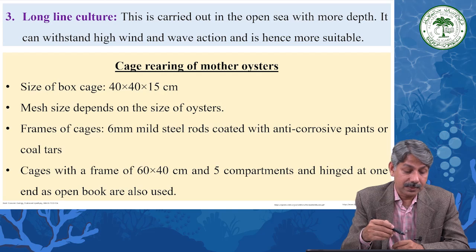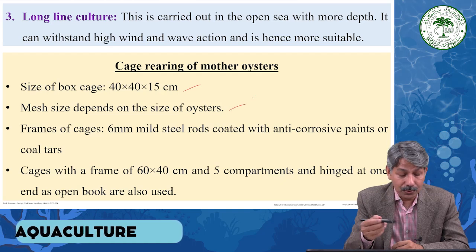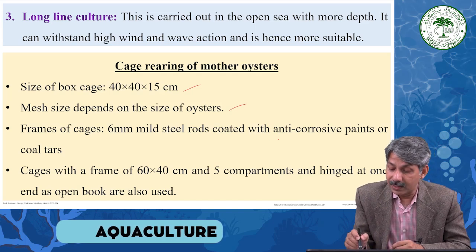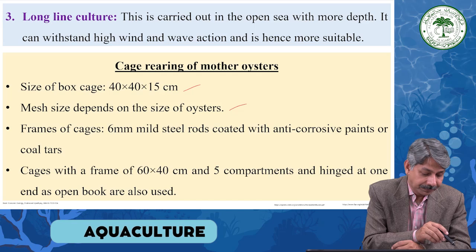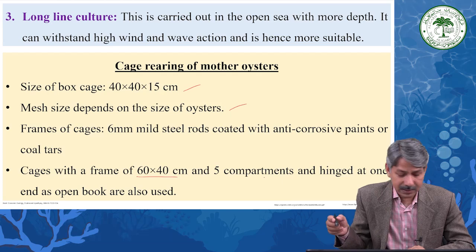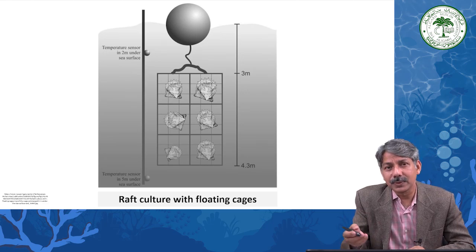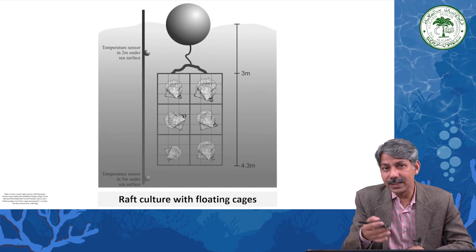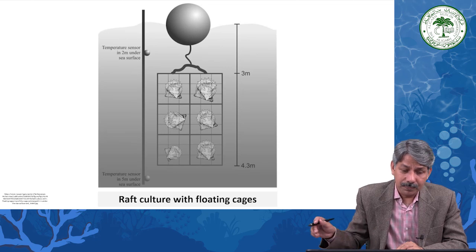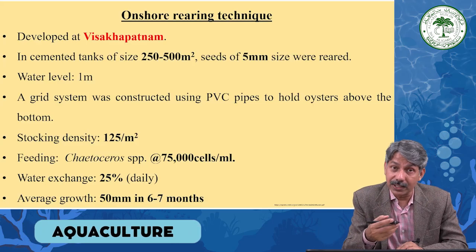Cage rearing of mother oysters. Size of the box cage is 40 by 40 by 15 centimeter. Mesh size depends on the size of oysters, of course. Frames of cages are 6 millimeter mild steel rods coated with anti-corrosive paints or coal tars. Cages with a frame of 60 by 40 centimeter and many compartments, 5 compartments, hinged at one end like an open book, are also used. I told you there are different variations, different modifications of these systems which can be used for culturing the Pinctada. So, this is just one of them. You can have many other such systems, modifications of such systems, which you can follow.